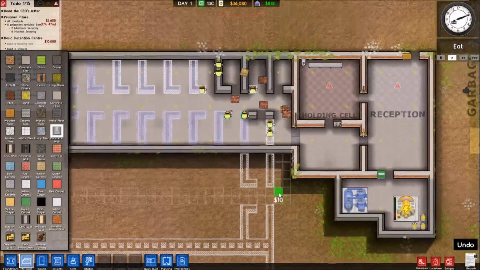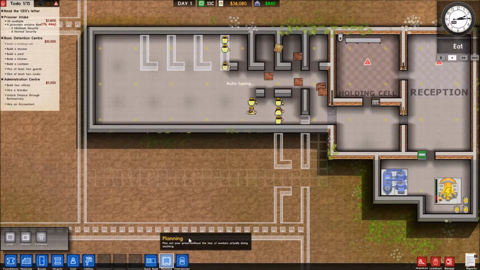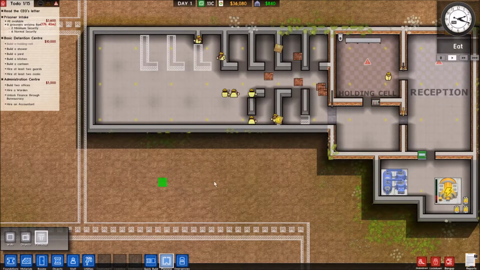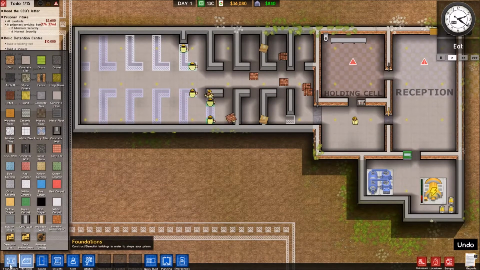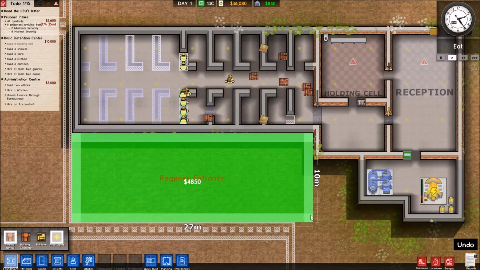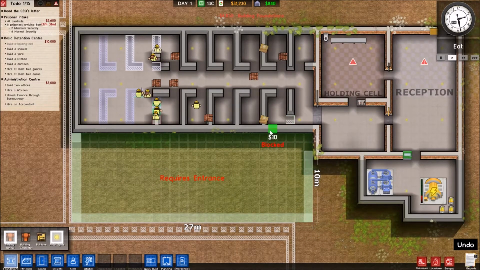And you know what? I think instead of this over here, I think we'll do the canteen instead. So let's get rid of this. And we'll get like all the basic utilities over here. So yeah. I really hope it doesn't tear down that wall. I don't think it will.